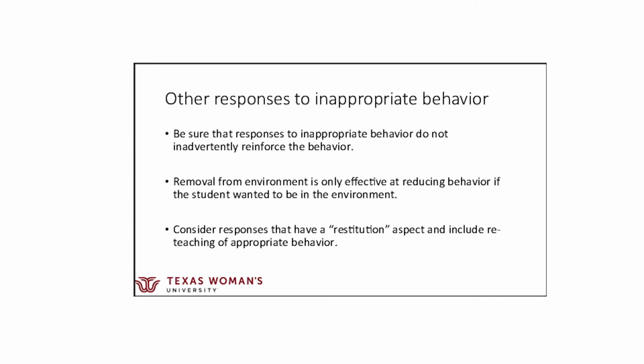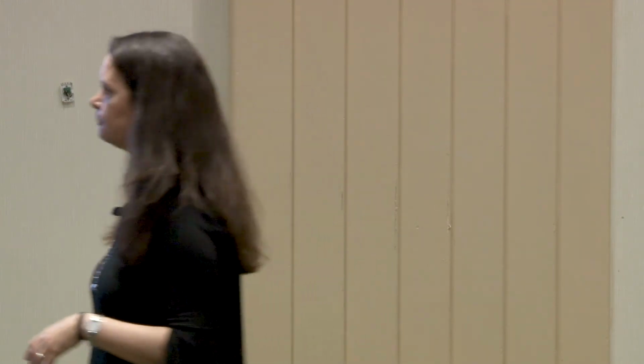I don't have time to go into it, of course, but some of the responses to problem behavior that I'm interested in have this sort of restitution approach. If you've wasted the class's time or you've wronged another person, you actually have to make restitution. You make it right. I like ownership of inappropriate behavior being between the teacher and student. I'm not a big proponent of the teacher sending the student away to get a consequence, the student coming back, and the teacher not being part of that process. If we're really concerned about relationships and building that classroom climate, we need to have more ownership of what happens when our students don't meet our expectations.